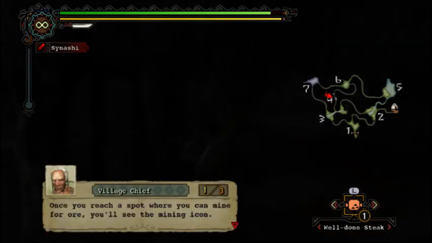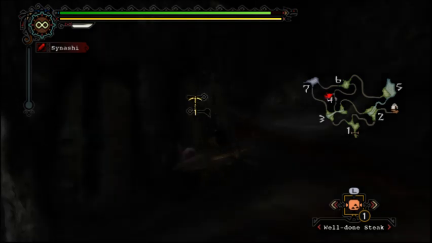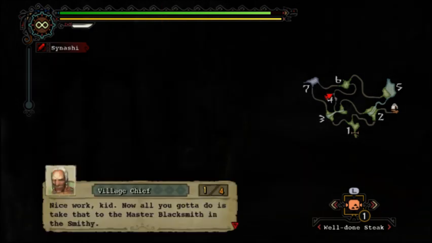Once you reach a spot where you can mine for ore, you'll see the mining icon. If you have a pickaxe, you can mine by simply swinging the nunchuck. You can even do it while holding a torch. To mine while carrying a torch using the classic controller, press the A button while holding the R button. Nice work, kid. Now all you gotta do is take that to the master blacksmith in the smithy.